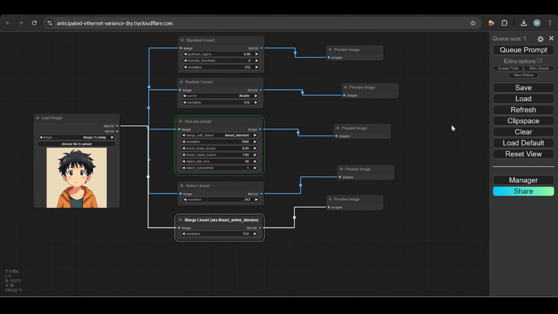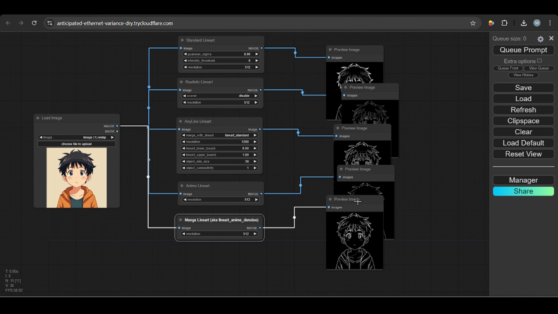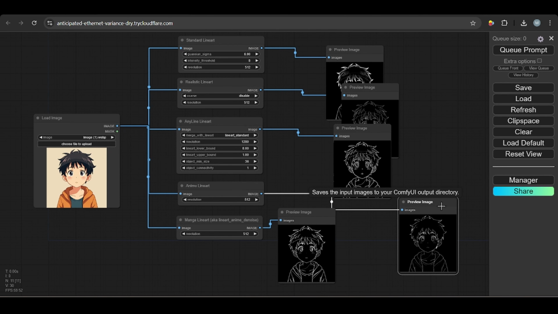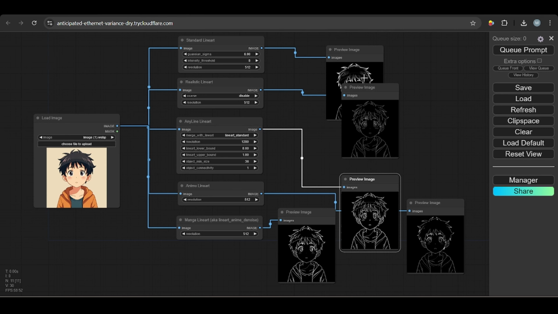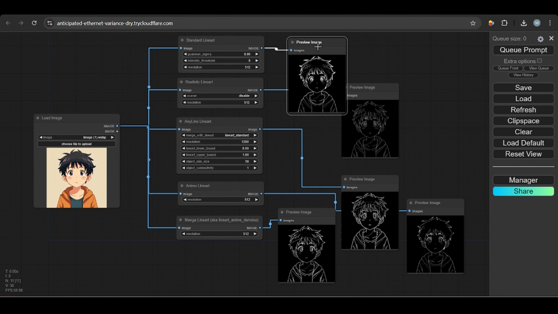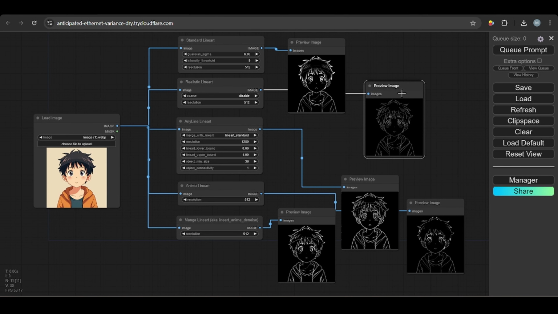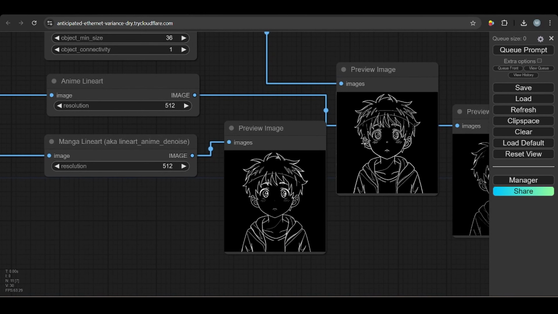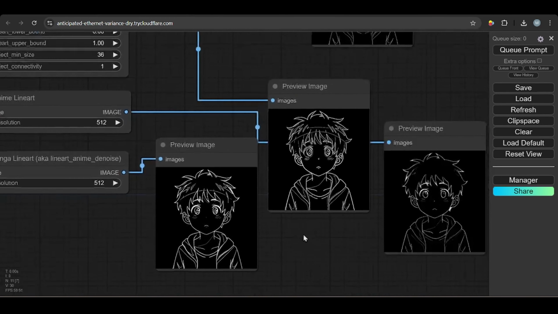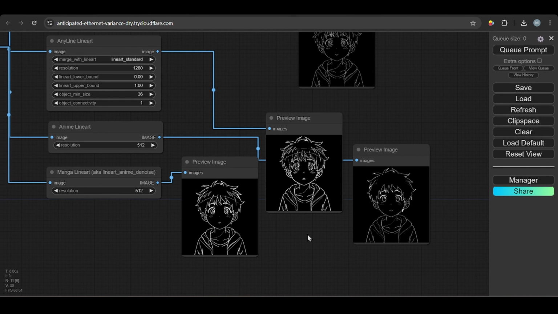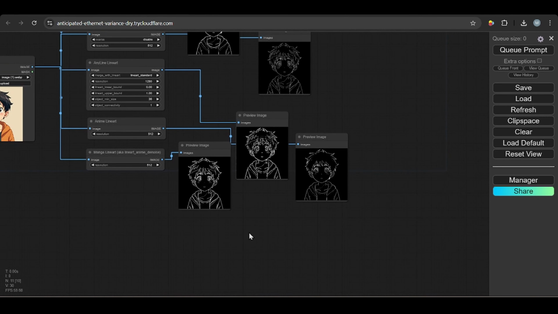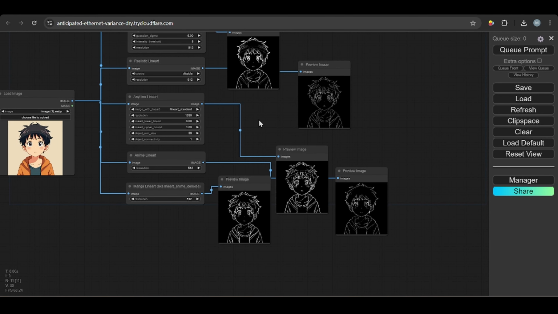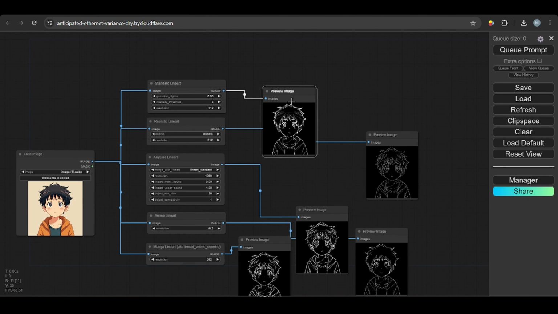So start running. You need to see the outputs, everyone, and which output is more clear. For example, this is the first line art, the standard line art. This is realistic line art, which gives us more accurate lines. This one gives a little bit blurry lines on the edges. And this one takes too many details. So you need to choose according to your niche which processor you need to use. I'll give this file link. You can check it out with your niche, and use that one in further workflows if you want to build something like that.